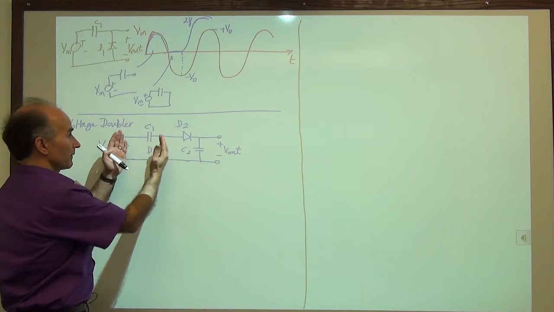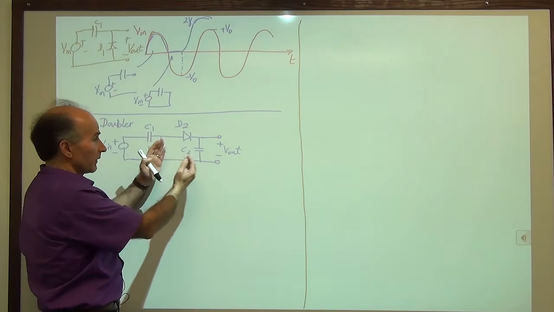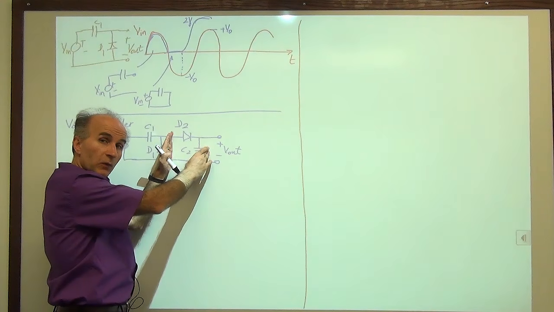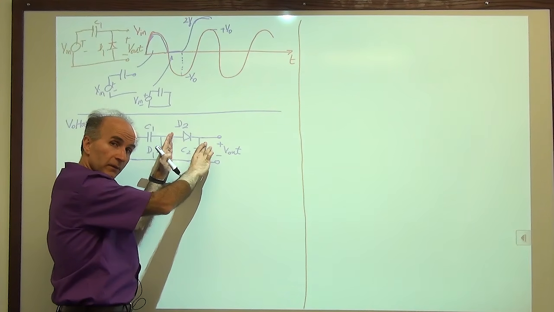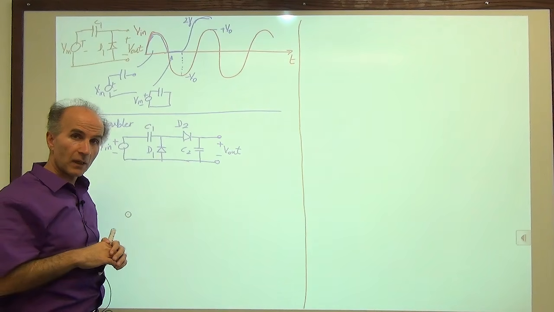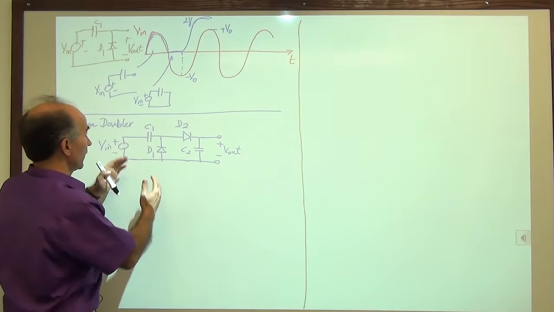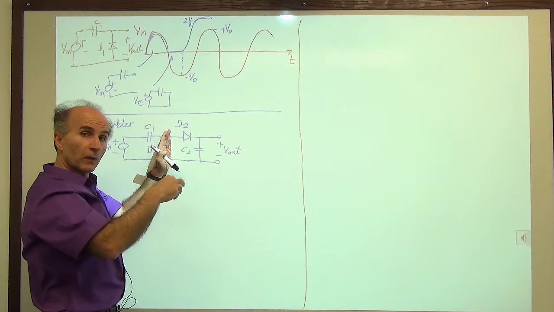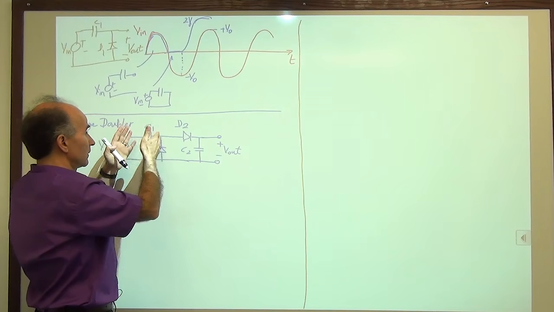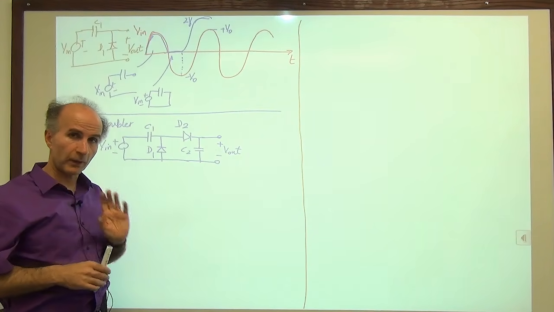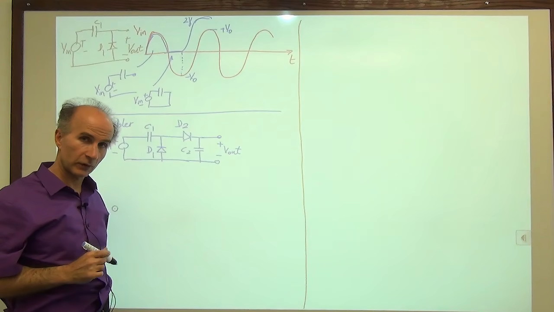So this part of the circuit is familiar. This part of the circuit is sort of familiar. Remember the half-wave rectifier with only capacitive load? But now when we put them together, some interesting things happen. So it's not as easy as saying, okay, I have this, which follows that, and I have this, which follows what I know before, and I just deliver this output to this input. It's a little more complicated, but no problem. We'll take our time and understand what happens.